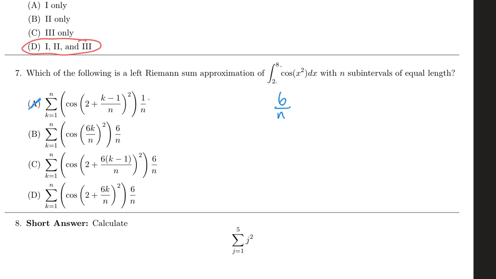All right, the next thing I know is I'm going to take cosine. And what is the x going to be represented by? All right, well, I'm starting at 2, so I'm going to start at 2. And I'm going to add the width of my rectangles, and then how far I've gone to the right, which is the k part. So that is going to represent my x. It's where I started, plus how many times I've gone to the right, and that is going to be squared with cosine. All right, so which one looks like that? That looks like D.